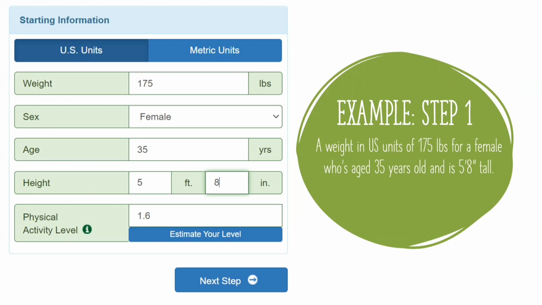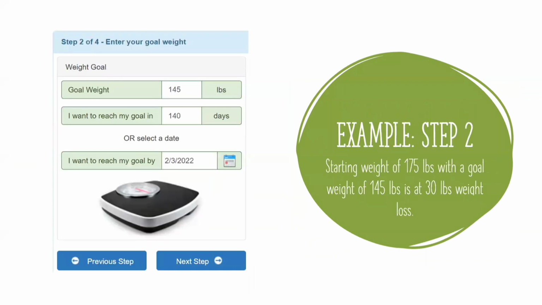In estimating the physical activity level, you can see that you can click on the little green icon and it will help you estimate your physical activity level. Then, there is a drop-down menu and you will also describe your physical activity at leisure times with another drop-down menu. You will need to click Save and then click at the bottom of the box to the next step. Step 2. Enter your goal weight. Then you need to determine the amount of time to reach that goal weight.